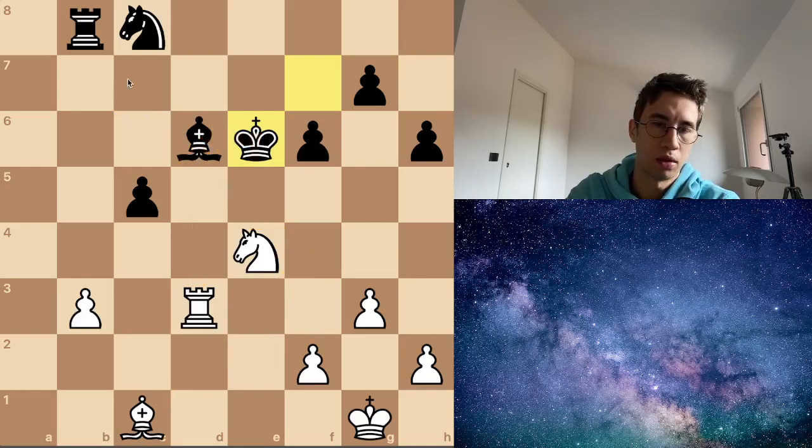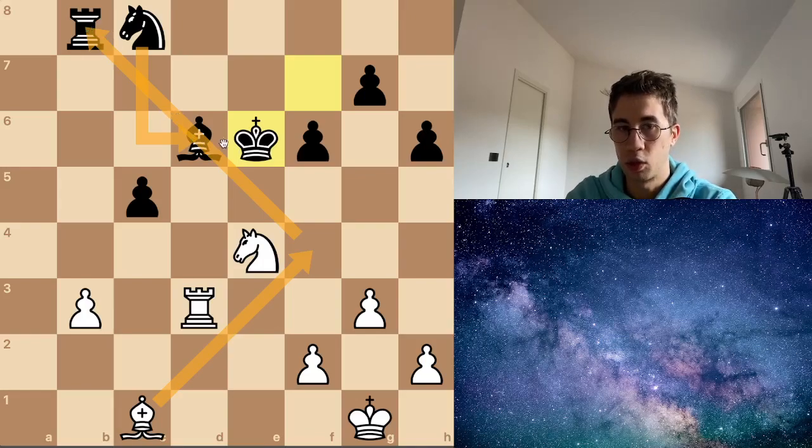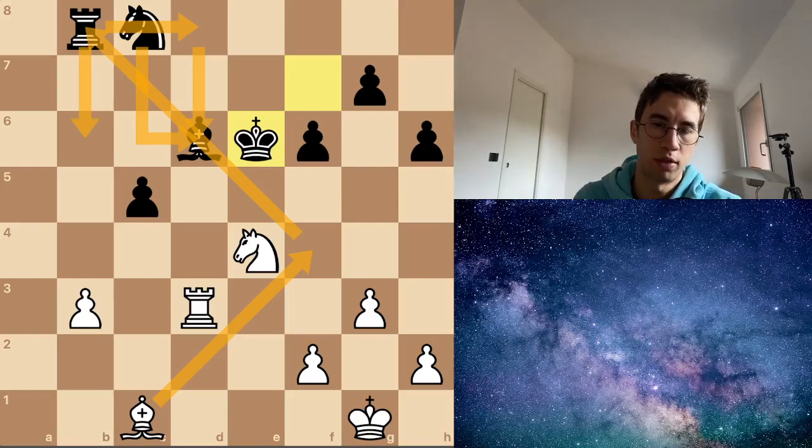pin the knight here on this diagonal. Can you see? Because after the bishop comes here on f4, as this knight has captured the bishop here, my bishop will pin this knight, and because there is a rook behind, black will play rook d8 to defend, or maybe this to defend. But what can I do to have some advantage?